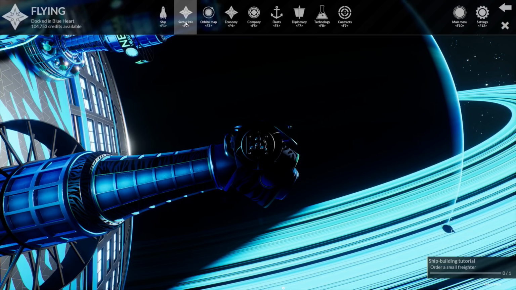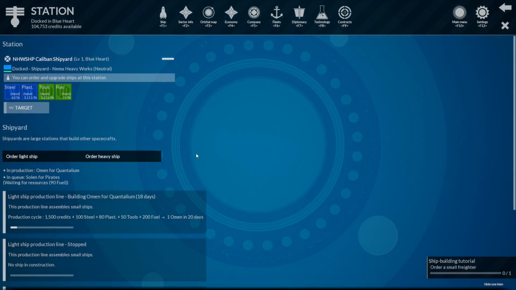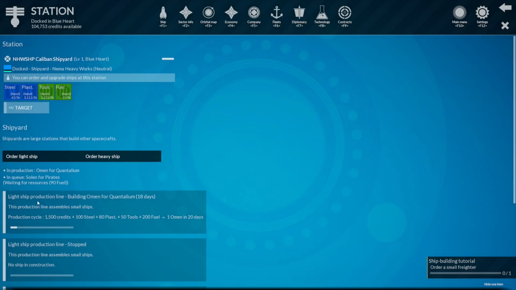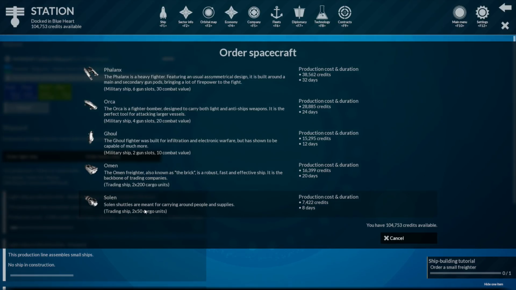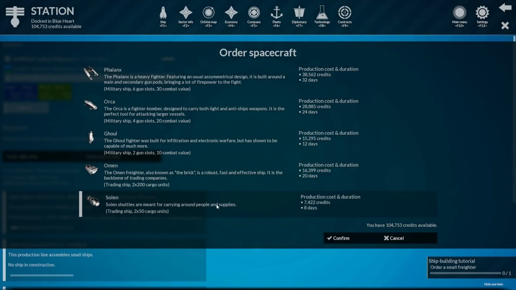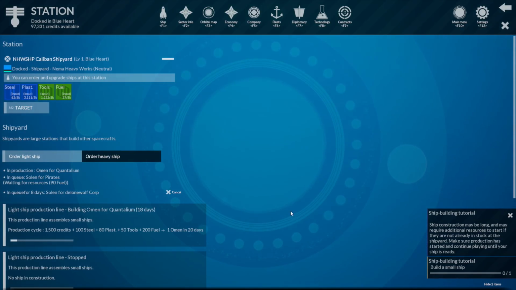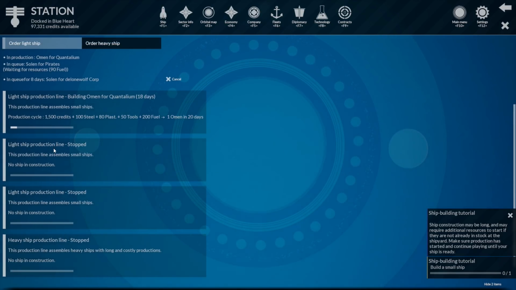Then I have to go, I think, so it was either this and then buy ship. Okay, so we can just go over here, and then we can see that it has production lines for light ship, light ship, light ship, and one for heavy ships as well. So we can order a light ship, and we could order a phalanx, an orca, a ghoul, an omen, or a Solon, which is what I have. Now I'm actually just going to buy another Solon, because I remember from my first game that I bought an omen, you know, a little bit bigger, but I don't understand the trade system just yet, so we're going to just confirm that. Only takes 8 days to build. Let's do that, and in queue for 8 days, which means that we have to wait for one of these queues to complete, I think.